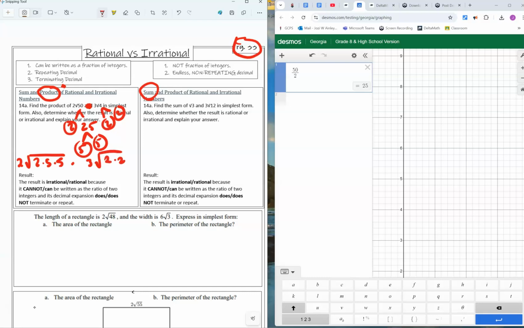Now, the only difference between the sum and the product is this. So you're going to write a note. Okay, so this note is going to be for the multiplication part. If I had x times x, what would that be? And you can look back on your previous notes to see. You should have said x squared. Okay, now I'm just going to put some coefficients. If I said 2x times 3x, what would that be? Well, you multiply the coefficients, which would be 2 times 3, which would be 6. And you just said that x times x is x squared, so x times x would be x squared.